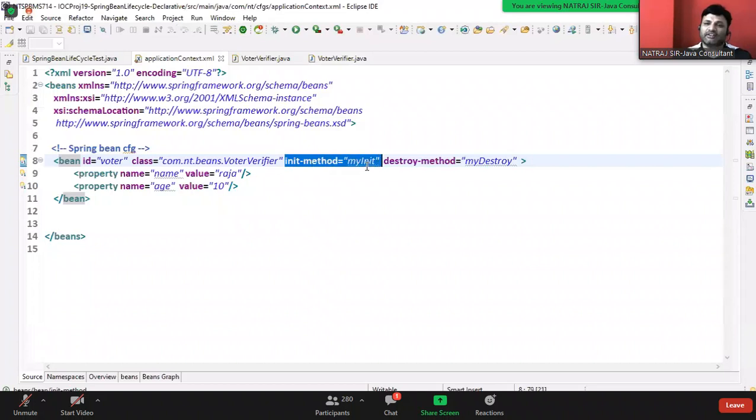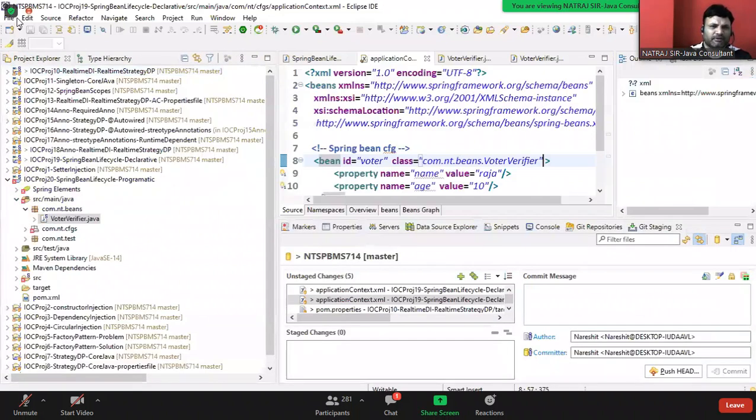Then how will they execute, sir? By seeing the interface implementation, they will be executed automatically. Really, sir? Yes. By seeing the interface implementation, the IOC container automatically calls both lifecycle methods. Right now, everything is perfect.